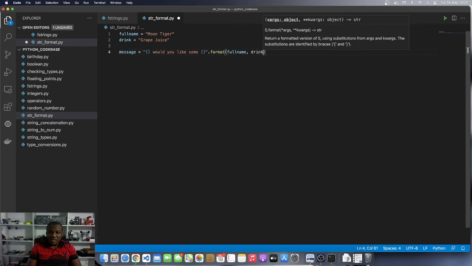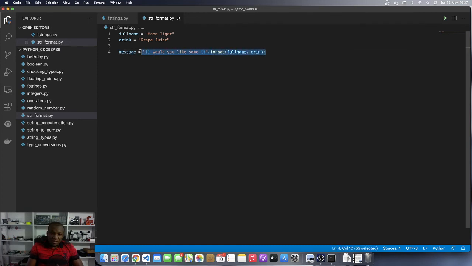So I'll say drink. So what is going to happen is Python is going to construct a string, and in place of the first placeholder, which is delimited by the curly bracket, it is going to put the value of the full name variable. And the same thing is going to apply for the next placeholder. It is also going to put the name of the drink over there.